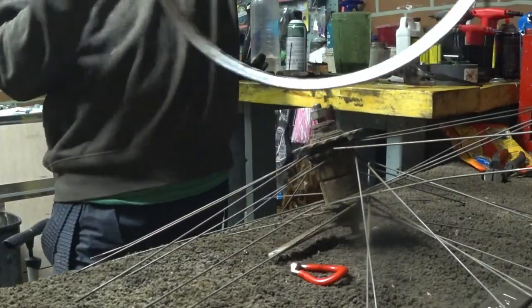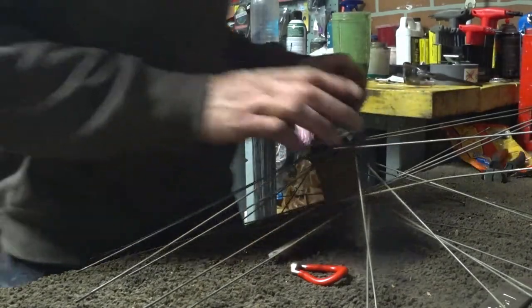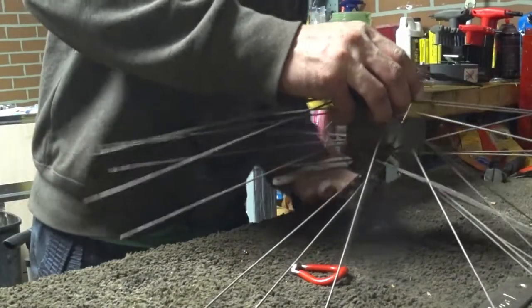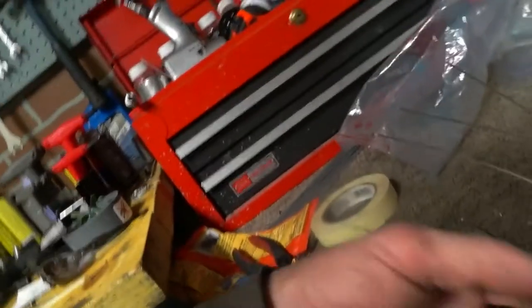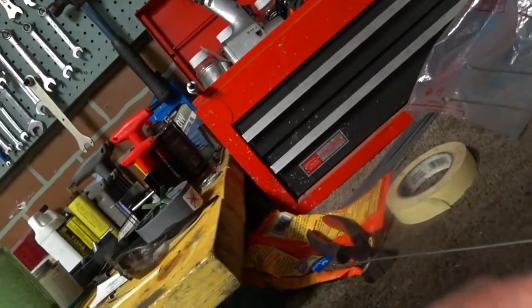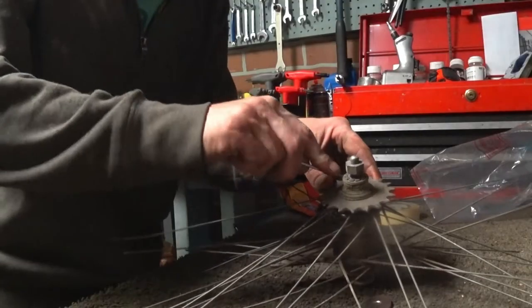Lots better. That front rim is toast though. So, something I didn't do that I should have done, and I'll show you why, because you can't get the spokes out to take this cog out of the way. So that's what we're gonna do next.